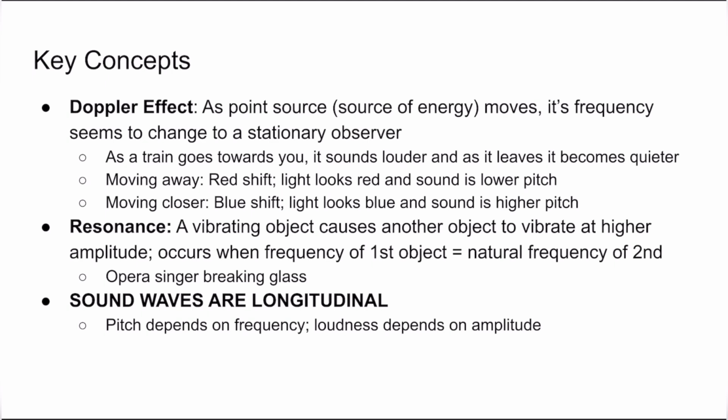Now, resonance is when a vibrating object causes another object to vibrate at higher amplitude, and this occurs when the frequency of the first object matches the natural frequency of the second object. A big concept for this is going to be like an opera singer breaking glass. You see anything about resonance, immediately think opera singer.